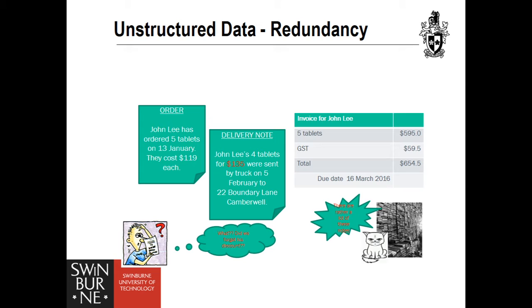Apart from the problem of computers having a hard time extracting facts from unstructured data, most unstructured data leads to redundancy, unnecessary duplication. It is also a good way of filling up storage space. When there are several versions of the same piece of information, at some point there will be inconsistency. After a while, the different files will contradict each other. One price list says a table costs 119, the other 135.